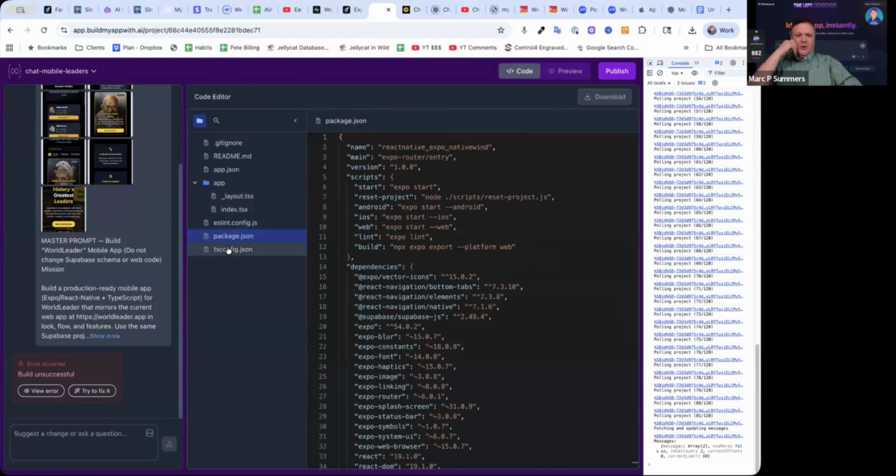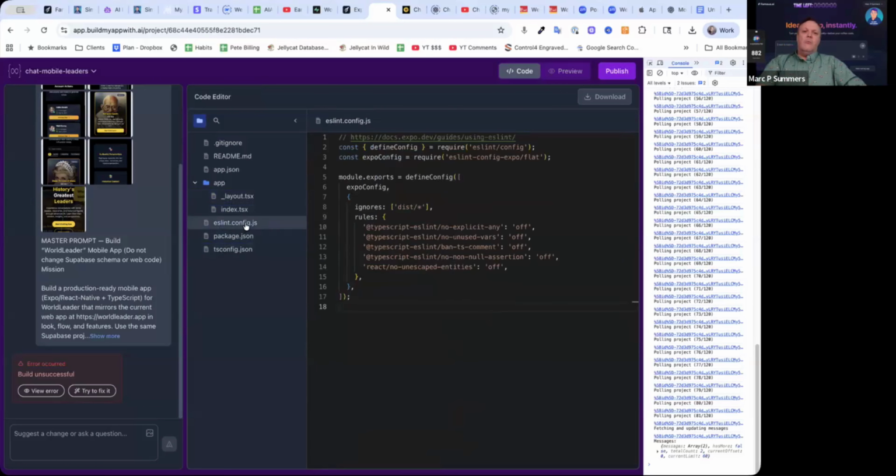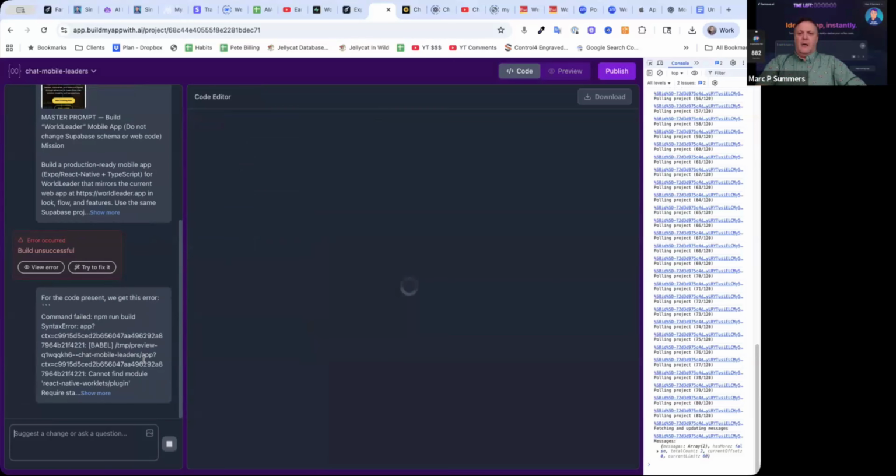We know that it's not done anything with Supabase because it hasn't asked us what Supabase to connect to yet. So I'm going to just go ahead and click the attempt to fix it button, and we'll see.